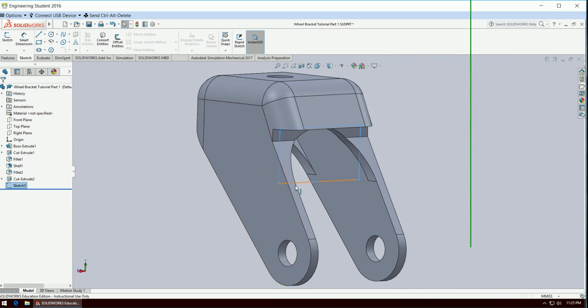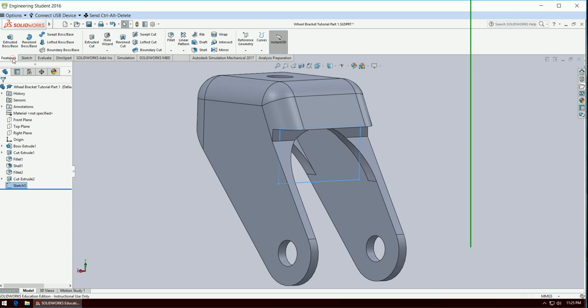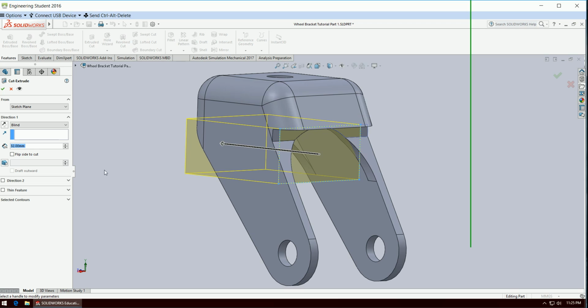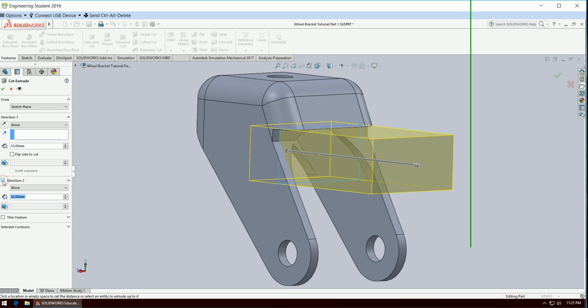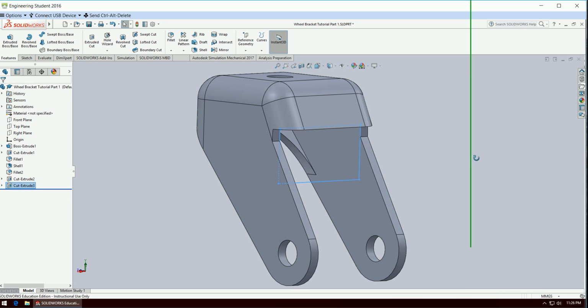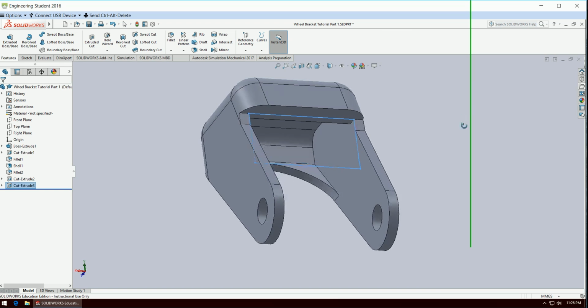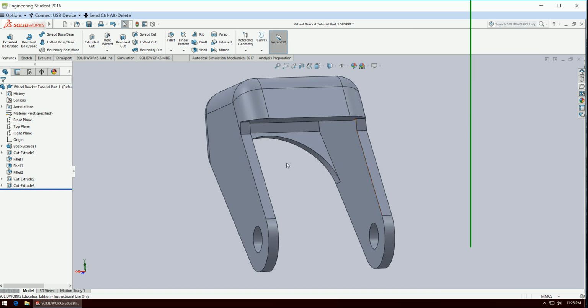And this is going to be an interesting cut because it's going to go in two directions. So I'm going to select Extruded Cut like I did before. Now cutting into the part, it doesn't need to go too far. I'm just going to say like 15 millimeters. Actually, that's still a bit, just like 10. There we go. That'll cut through everything it needs to cut through. Now I'm going to select direction 2, and on this one we can go through all. And there you can see you create a nice square cut on the back and still left that front arch intact.